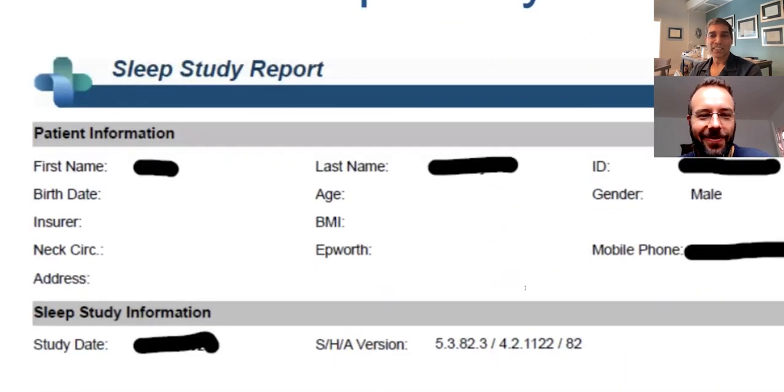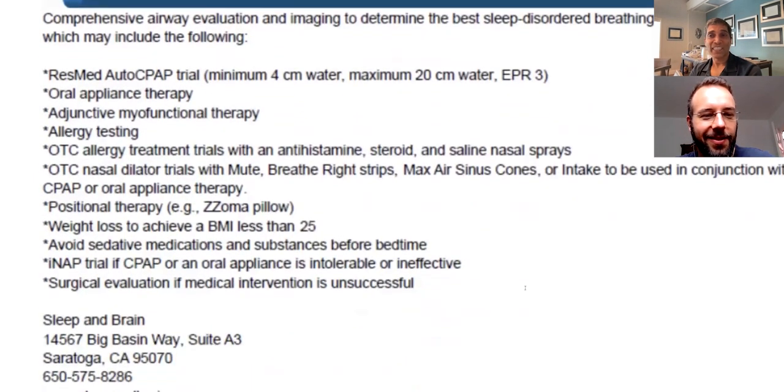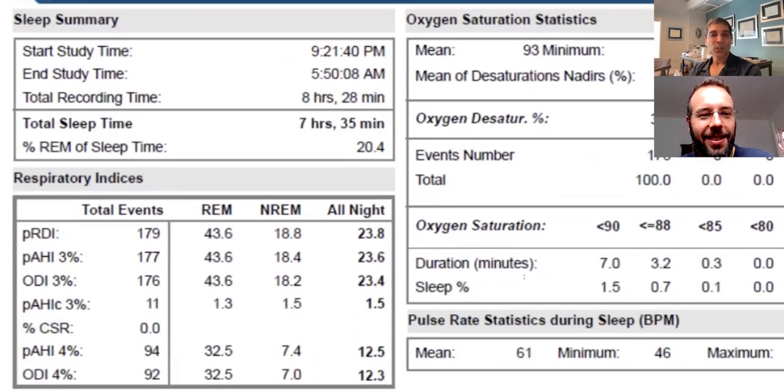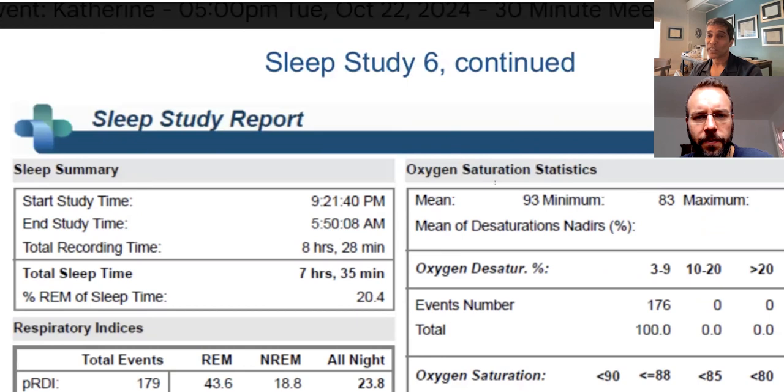Sleep study number 6. We are over halfway. We are on the second half. So went to bed around 9 p.m., woke up around 6 a.m., 8.5 hours of recording time, 7.5 hours of sleep time. AHI 3% is 23, RDI is 23. So moderate sleep apnea, much worse during dream sleep, 43 times an hour. So it became severe during dream sleep, 30 and above is severe. Mean oxygen, unfortunately, is 93%. That's not good, take away the whole sleep apnea. Now, the only question I have is, was it the repetitive oxygen drops that dragged that average down, or is it just that they're low?